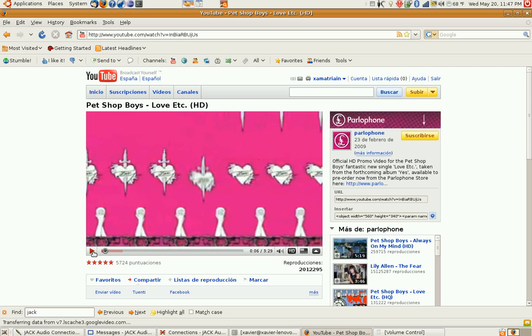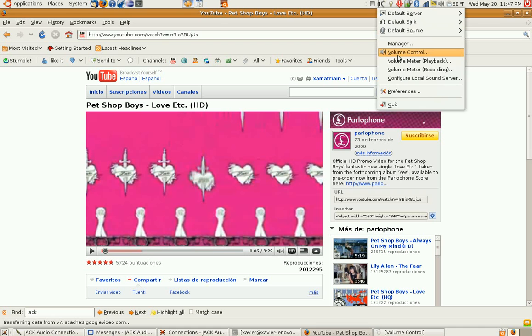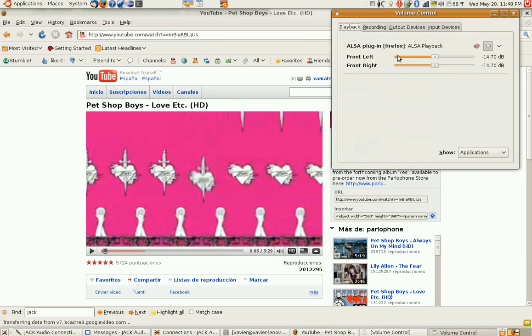Okay, so now we're listening to this video, and you're listening to the video through Jack. The reason we can do that is that if we go here to volume control, we see that in PulseAudio as a playback device we have the ALSA plugin for Firefox.